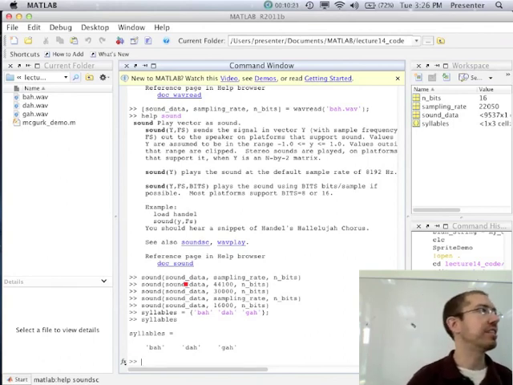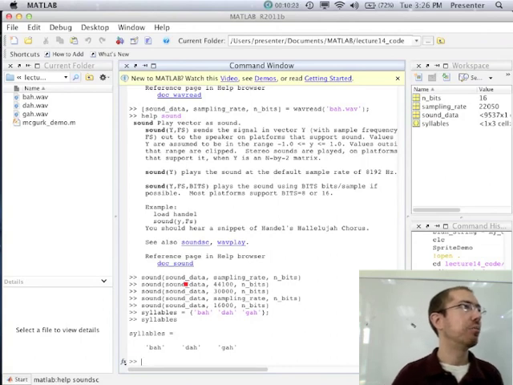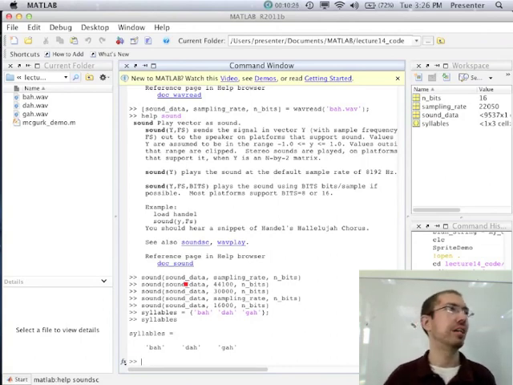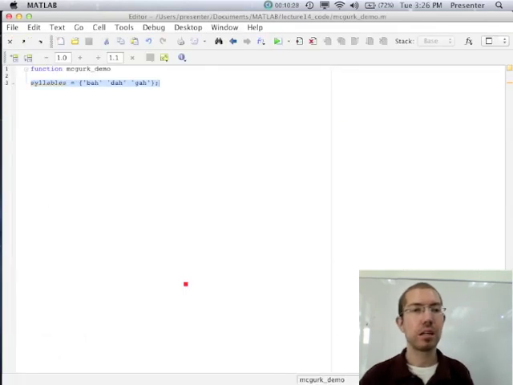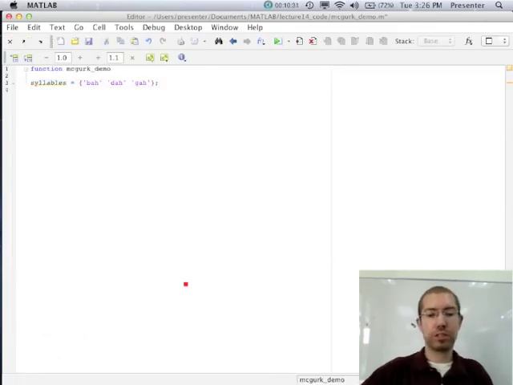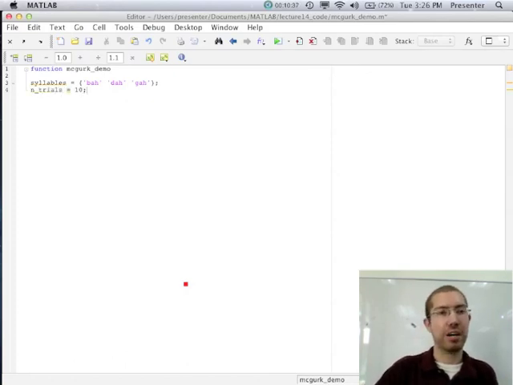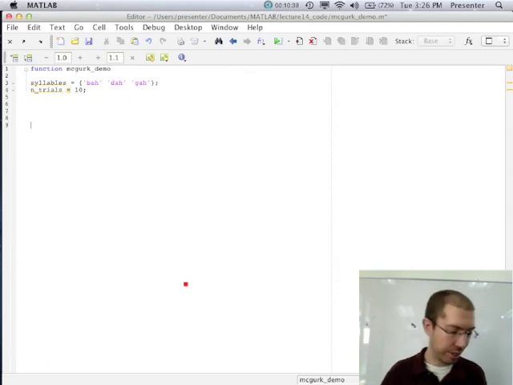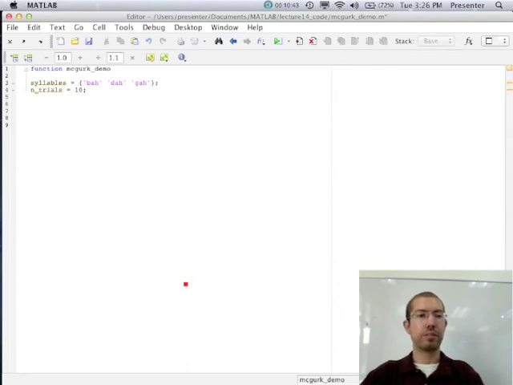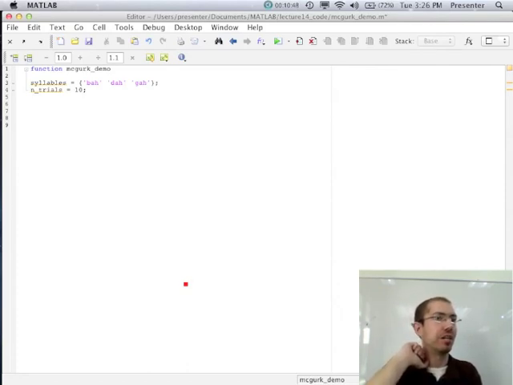So what we could do, for example, is randomly select one sound from the syllable list every time and play it, right? Let's also decide how many times we want to do this. Let's set our number of trials. Let's just start off with 10 trials for now. And just to prove that we can do this, let's make this a real simple task for the moment and then gradually build up the complexity as time goes on.